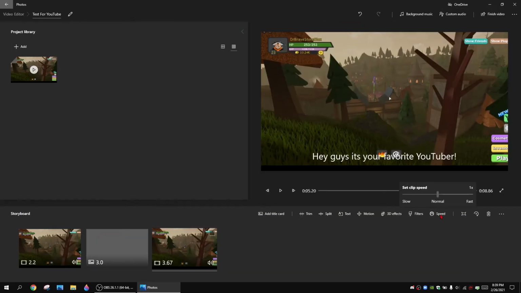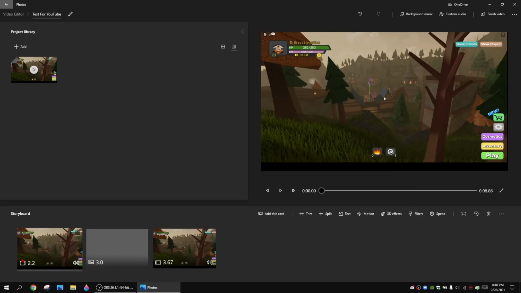Then you have the speed. So for the speed, if you just want to do a specific time, you can just do the clipping and clip out what you want to speed. So say I want to speed this clip right here. And speed it times 2, times 64. And then yeah, you can just speed it different stuff.